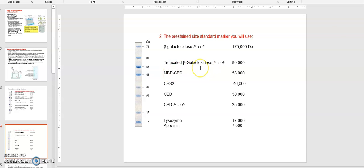Okay. So then why do you need to use this pre-stained marker of proteins? On the other side, your protein samples are not stained, so you'll have to stain your gel anyway. The reason is, I'll talk about that later on, but you'll be electroblotting your proteins from your gel to a membrane. So when you electroblot, you want to see easily if the transfer of your protein from your gel to the membrane is done. If these bands are visible already on your gel without a staining method, when they transfer from your gel to the membrane, they'll show up obviously on the membrane, right? So there's a benefit of using pre-stained marker because it helps you validate the transfer process. We'll talk about that later again.